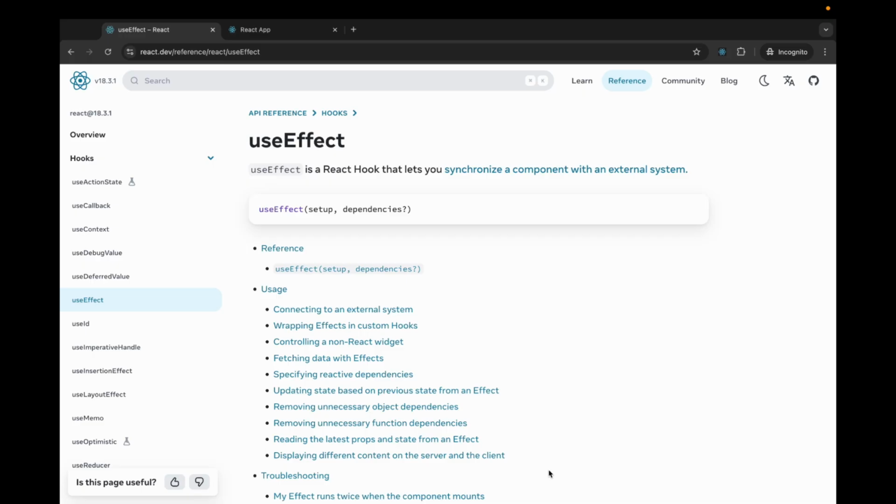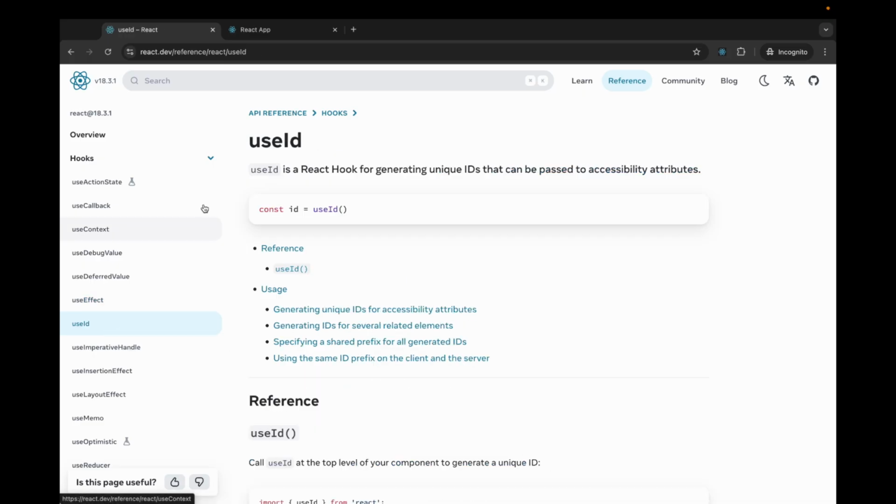Okay, the next hook is useId. useId is the React hook which is used for generating unique IDs automatically. For example, we have two HTML elements and we want to append different IDs. What we would do is hardcode the IDs with different values. Instead of that, we can use this useId, so it will randomly generate the ID and return it. So let's see in the code.